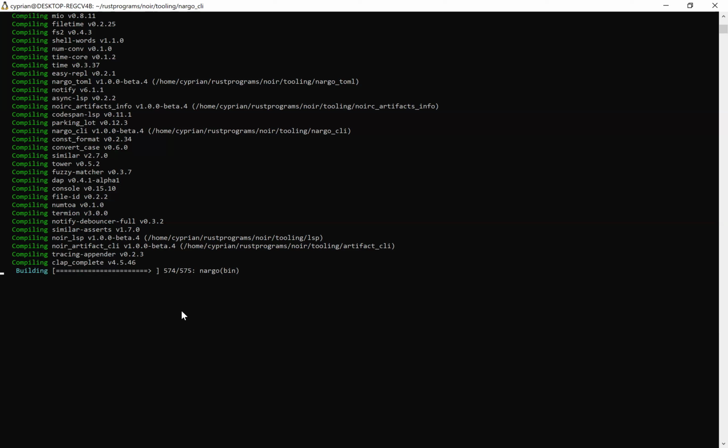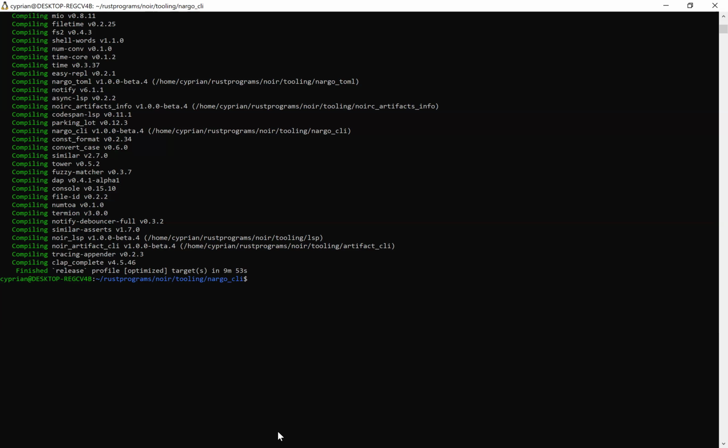Now, it has taken some time to install, but I think it's now done. So what we were doing there was a cargo build release.